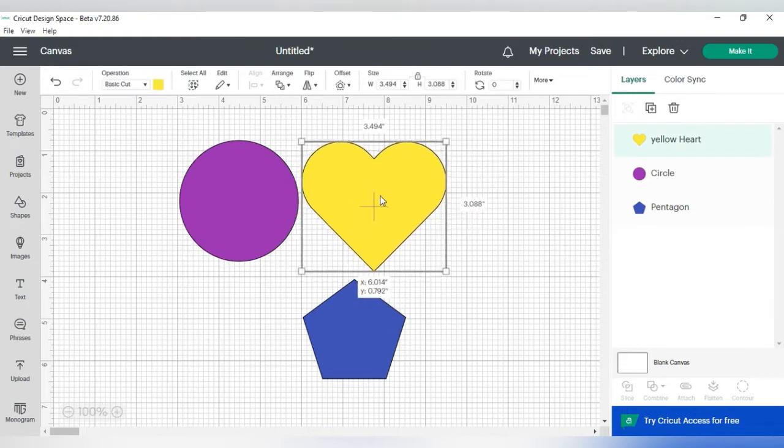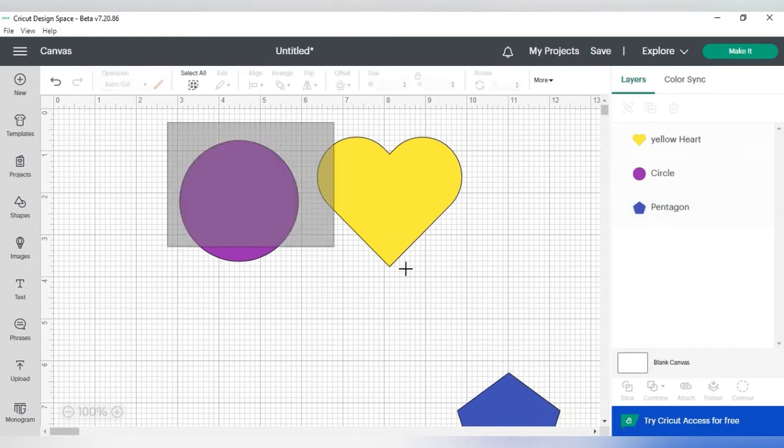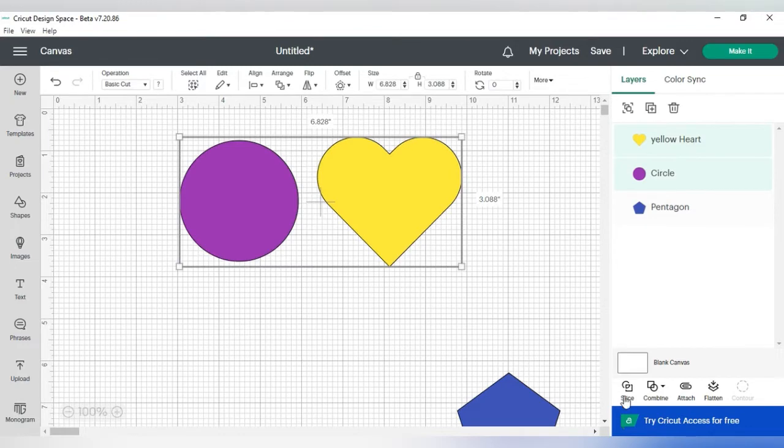Now, let's talk about the layers panel, the ones at the bottom. So in the old version, you had the option of slice, weld, attach, flatten, and contour. But now you have some different versions coming up.